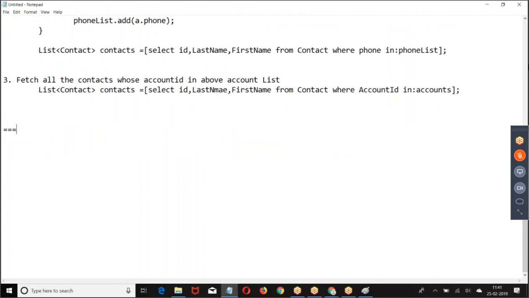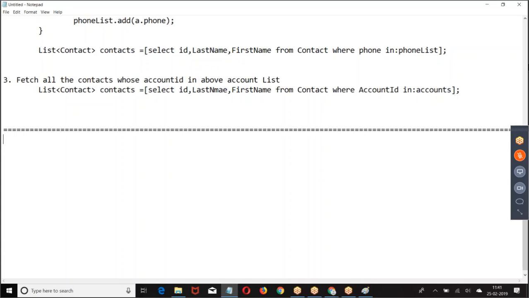Now, write the queries. Write a query to fetch all the accounts whose industry is.